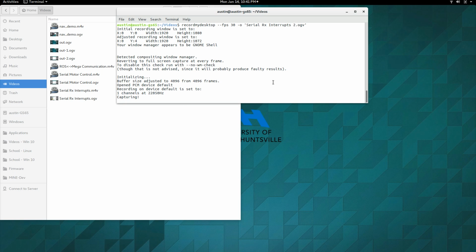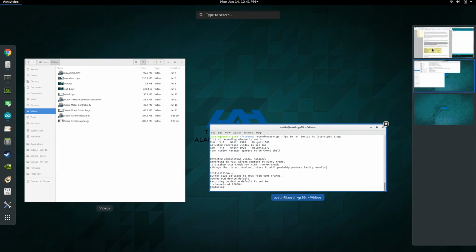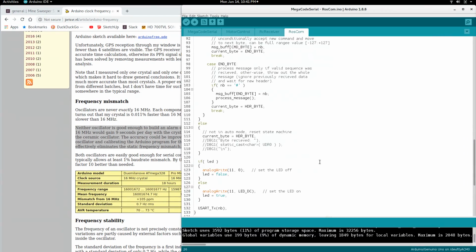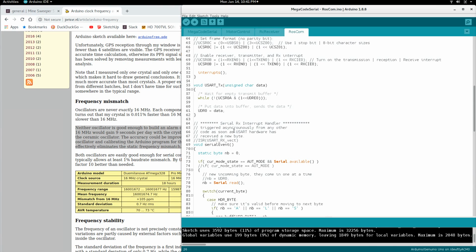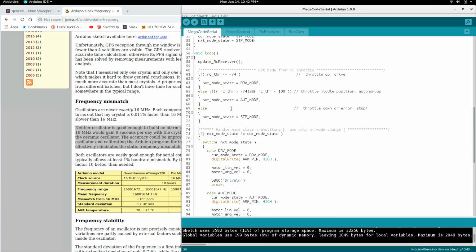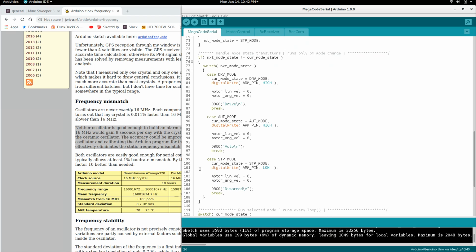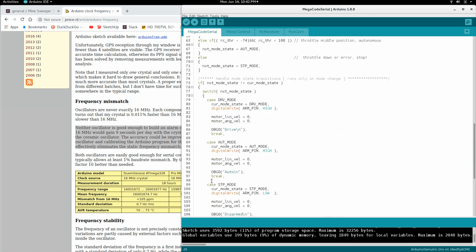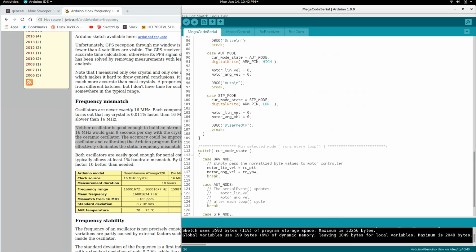Hey, I just want to make a quick aside to the last video that I had created. So I went back to using the old school serial method because I wanted to test something with the loop. One of the things you can try to do to increase the rate of this loop is a method called strobing, and that's what I'm using for the receiver and the motor controller.